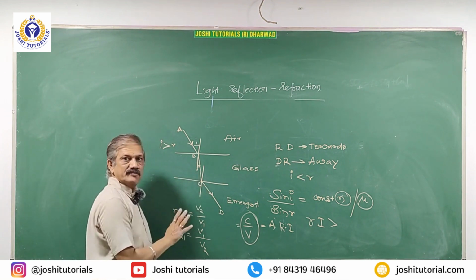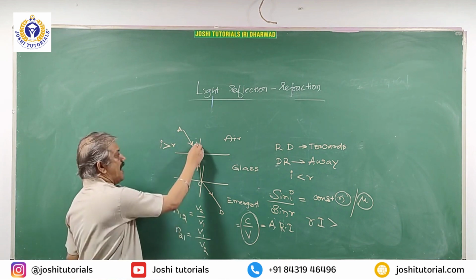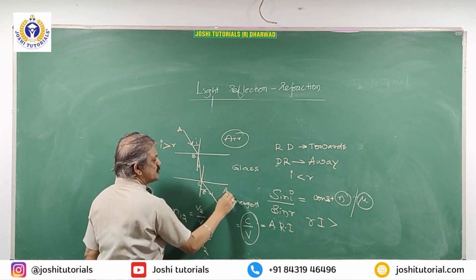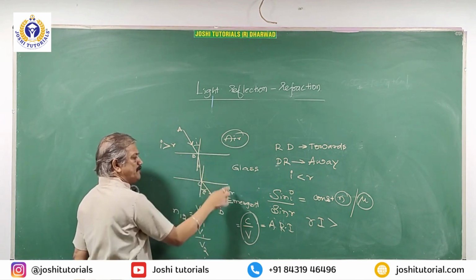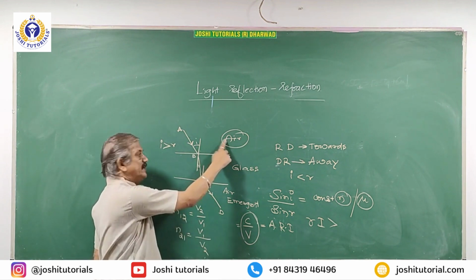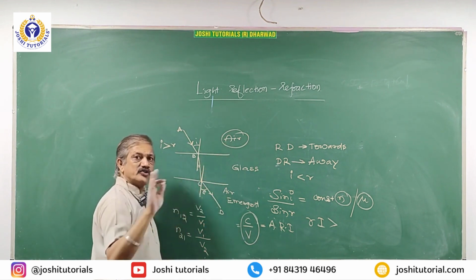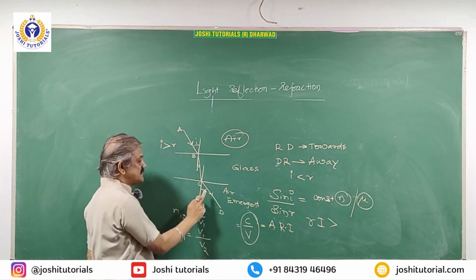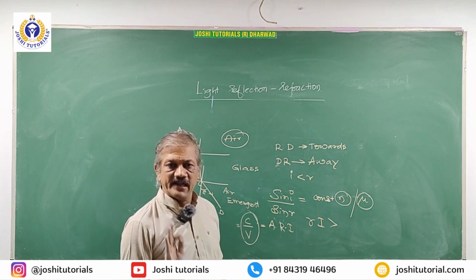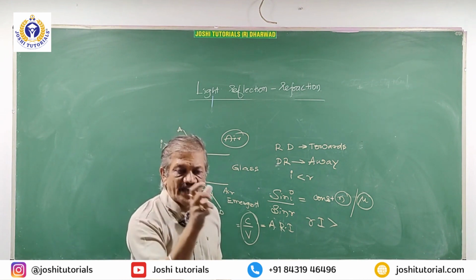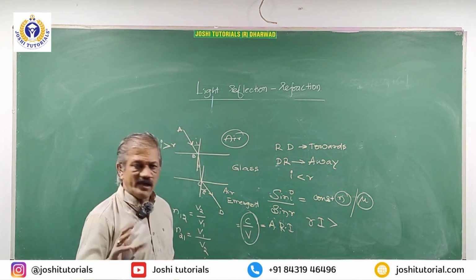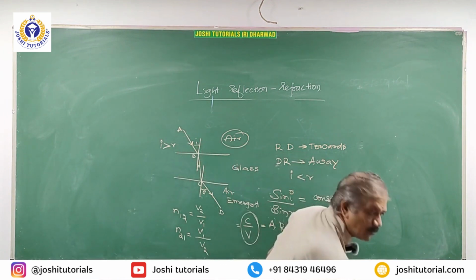It is emergent. And one thing remember, I and it is called E. It is air medium. It is also air medium. Both media are same. So the velocity of light in air and this air are also the same. Hence the angle of incidence and the angle of emergence are always the same. Agreed? This is a bit of theory part. Afterwards we go to solve some problems. Okay? Wait for a minute. We go to problems now.